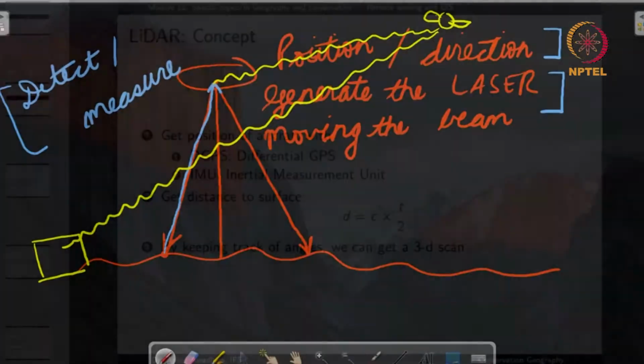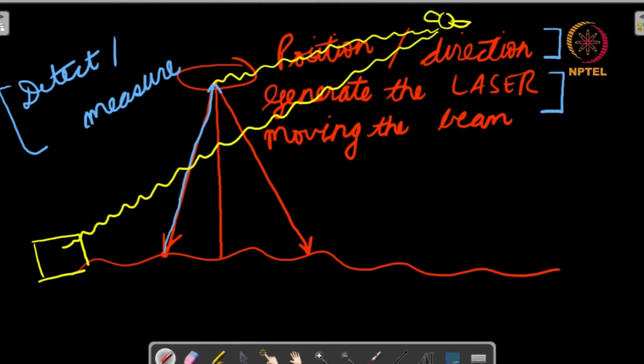Now differential GPS tries to eliminate that error by doing a subtraction. So essentially at the location of the aircraft, suppose the actual position is x and y, and you get an error. So you get an error of delta x and you get an error of delta y. Now similarly at this location you have the coordinates that are given by alpha and beta, but here again because the signal is getting an error, you have an error of alpha plus delta x and beta plus delta y.